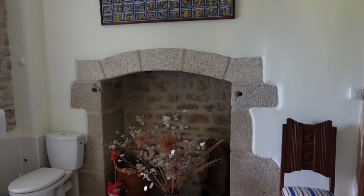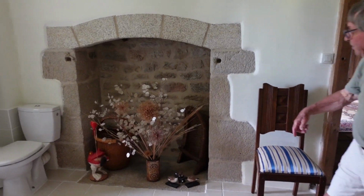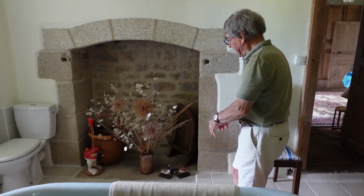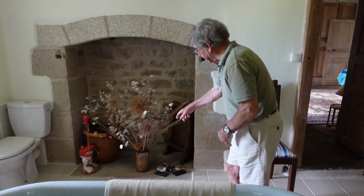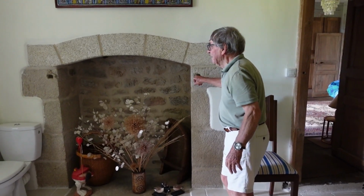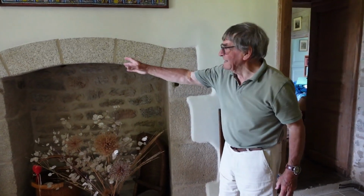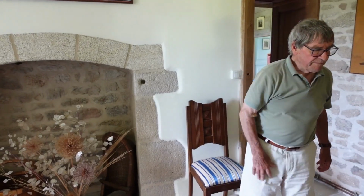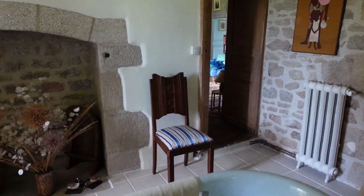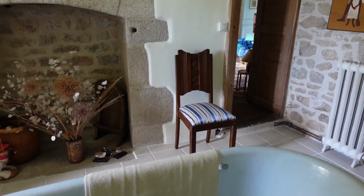And a fireplace. When we came, there was a Victorian fireplace sticking out into the room, a big tiled thing with a little fireplace in the middle, but a lot of tiles around it. And that's why these holes are here, this is where they fixed it in, and that lintel had gone. So when we took this horrible Victorian thing out, we found there was no lintel. So we had to get a lintel made.